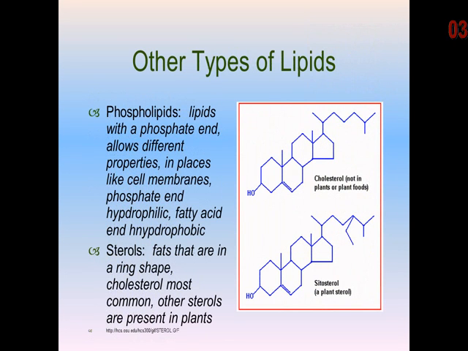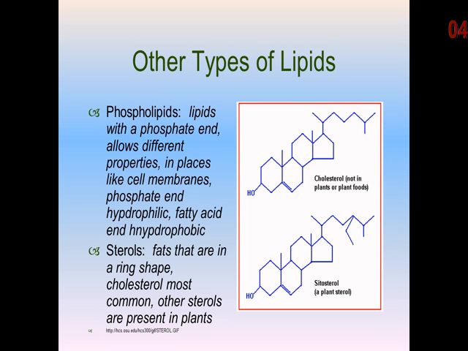Other important fatty acids are the phospholipids. These have a phosphate end which allows it to interact with water and is described as hydrophilic or water-loving. The other end of it is the fatty tail, which is hydrophobic or does not combine with water like most other lipids. This allows it to have a different chemical property than most other fats because they have different properties at different ends. These are used to make structures like cell membranes that need to keep watery substances contained inside or outside the cell, but still be able to have them against the surface.